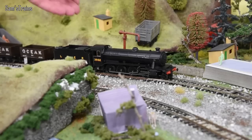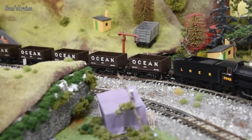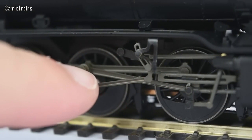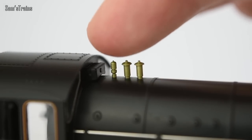For example, is it going to have an updated mechanism that is befitting of a loco that costs £160? Because the poor quality mechanism that I found inside mine is definitely not acceptable for that price. Is it going to be assembled using different materials? Is the body actually going to look like metal this time around instead of rubber? Are the separately fitted metal parts actually going to look like copper and brass and not some sort of tainted, sickly Innsmouth gold or something? And more importantly, are they going to be assembled in a different factory by personnel who know what they're doing?